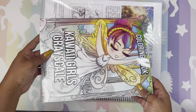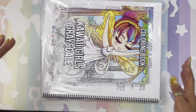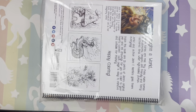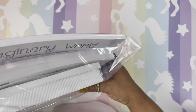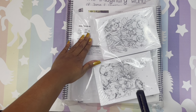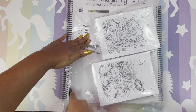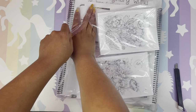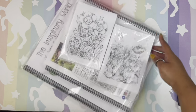This is a regular size book, and this is the book that's right here. It's a Jane F. Hankins book, and it's the 11x9, I think, I want to say. And it's huge. It's huge. And I purchased three of them because, that's my address right there. So I'm gonna open this carefully so I can grab this paper out with my address on it. All right. Sorry about that. But this is the big package.